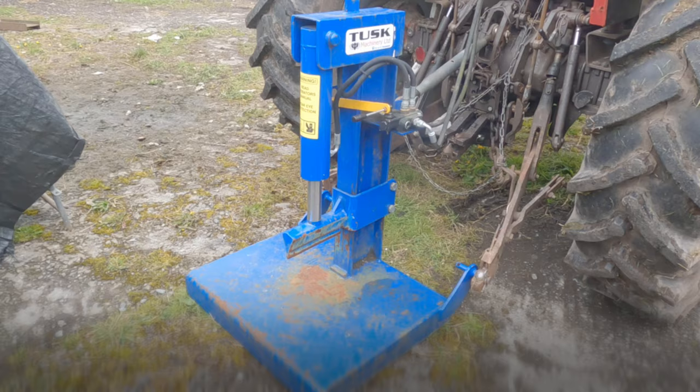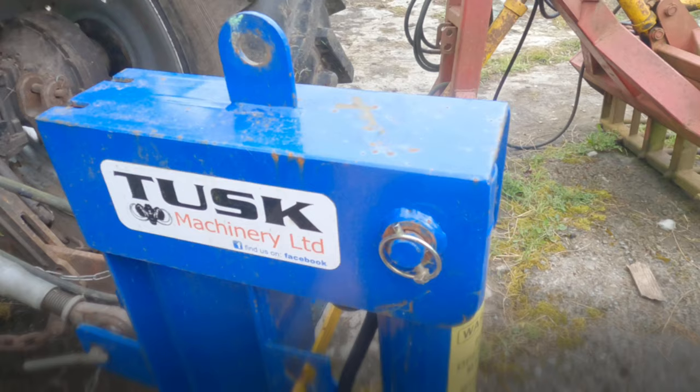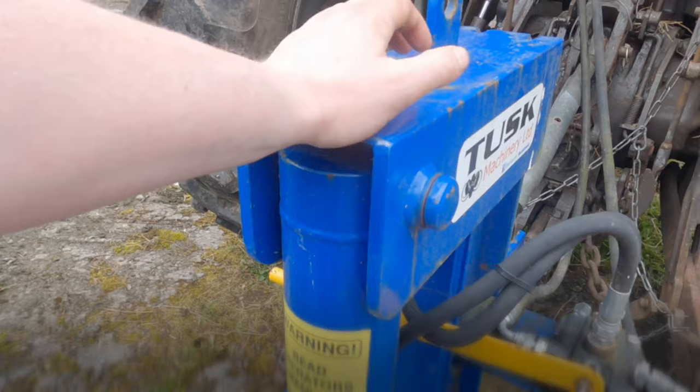It's a single ram. It uses hydraulic oil to push the ram down and split timber. You obviously have to keep both hands away from the splitter here. So that's why one hand here is just a bit of safety, which you wouldn't stick your hand in it anyway, but just, you know.